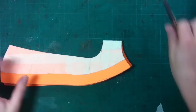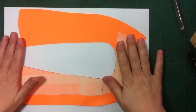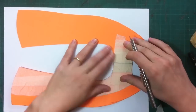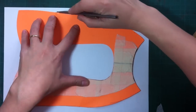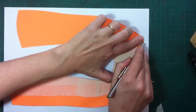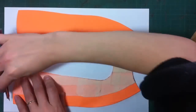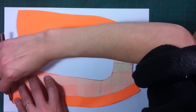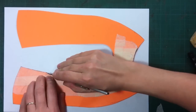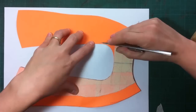Now I will copy this pattern on a piece of paper, and don't forget to transfer also the center line. And this will be my pattern from paper, which I will check on the last. So when you cut, just hold your fingers close to the place where you will cut. Be careful, don't rush it.